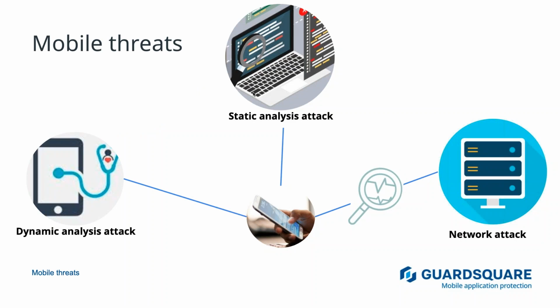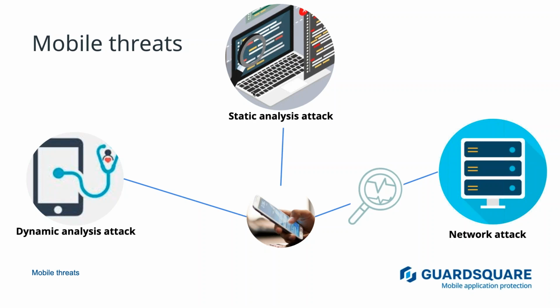So mobile threats can be divided into two to three categories. The first one is static analysis. There, a malicious user is going to decompile your mobile application on his own machine. He can use various tools for that. He can take a look at the source code, try to understand what your app is doing, but he can also try to change a certain behavior statically, repatch the app, and use it on his own device or distribute it as a clone. A second attack is a network attack.